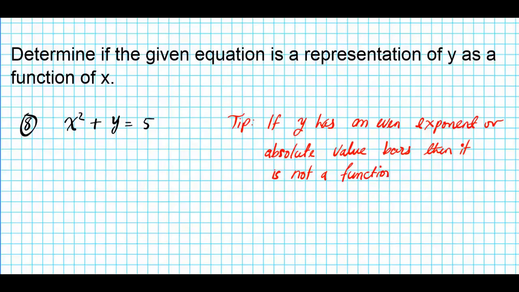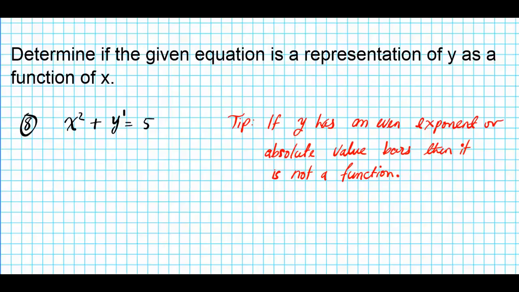All right. There are other conditions that can cause an equation not to be a function, but for the examples that we're going to be focusing on in this course, this tip should suffice. Okay? All right. So let's take a look at this equation right here. What is the power of the y, the output function? It's odd. So what's the conclusion that we are going to arrive at here? The conclusion is this equation is a representation of y as a function of x, okay?